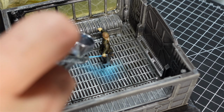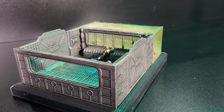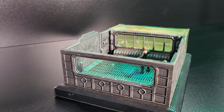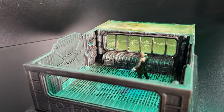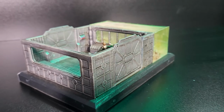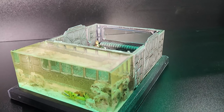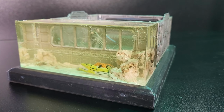I used my airbrush to add some glowing effect to the lightsaber here. And here's Obi-Wan in all his glory. I think the cracks in the glass look really cool, and even though the resin pour gave me a lot of trouble, at the end of the day, it's not perfect, but it still looks pretty cool, and I'm pretty happy with it really.